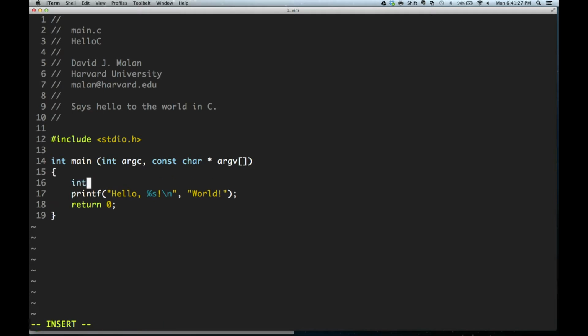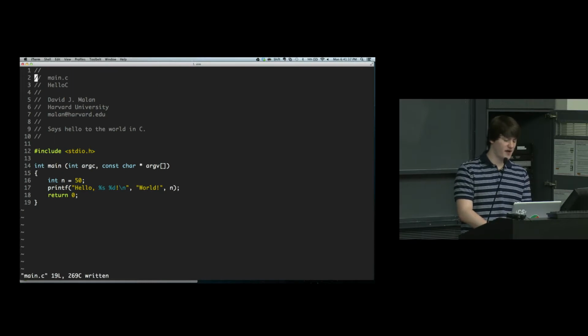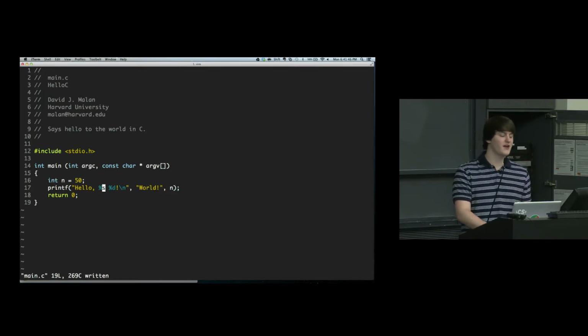And if instead we did int n equals 50, then we could do %d and pass in the variable n. So that's how we print variables. And you'll see that these format specifiers, this %s and this %d for integer, are going to carry over into some Objective-C areas.